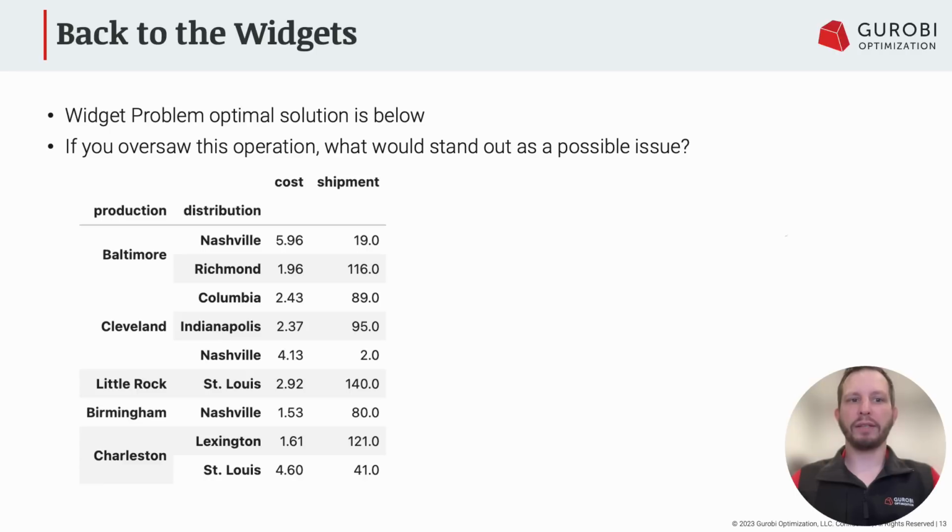All right, so we're going to head back to the widget problem again, as we've been hitting on over the last little while. So let's take a look at the optimal solution for essentially the base case that we looked at during modeling example 1 from Opti201. If you were someone in charge of production and shipping of widgets from production facilities to distribution locations, and someone brought this optimal solution to you, you may look at a couple of the shipment values and be like, I don't know if that's really doable. I don't know if we can actually implement this.